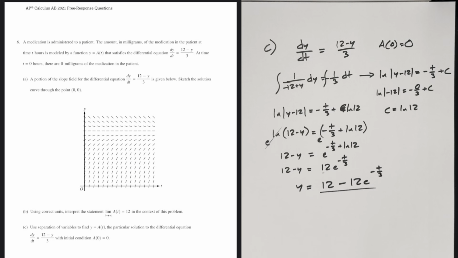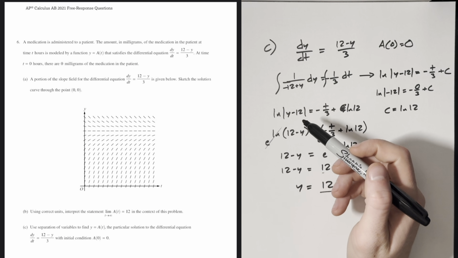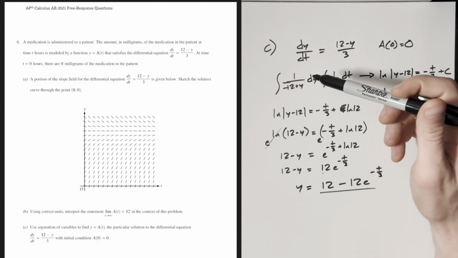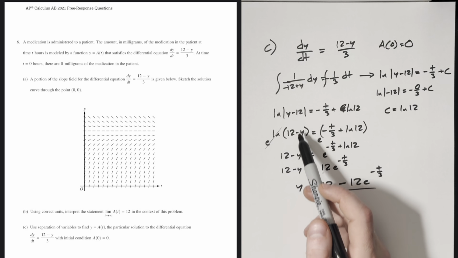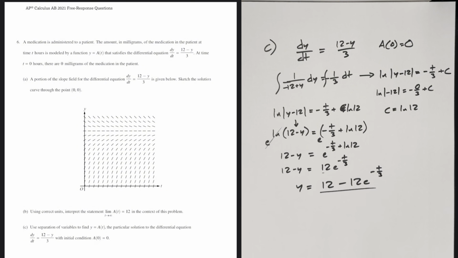So really the one step that I did that just overcomplicated the problem was negating both sides, right? It made it to where we had y minus 12, and I had to think about, oh, well, the absolute value is actually going to be the negation. If you started out with 12 minus y and just integrated both sides like normal, this question would be way easier for you. So my little step I thought was going to be helpful turned out this concept of going from the absolute value of y minus 12 to 12 minus y complicated things. But the general steps of separation of variables are the same as always.